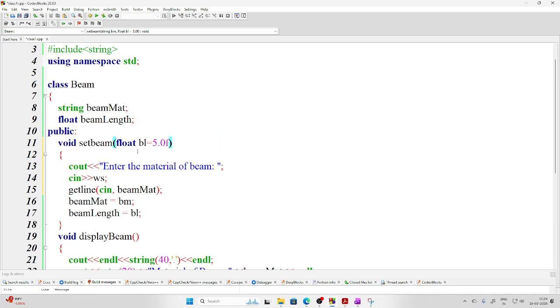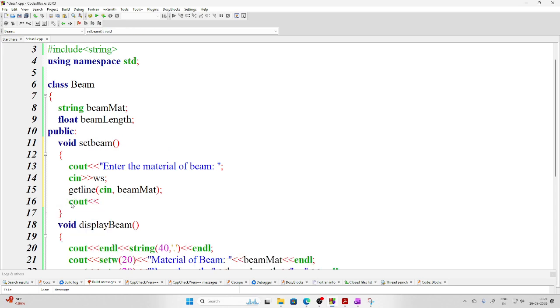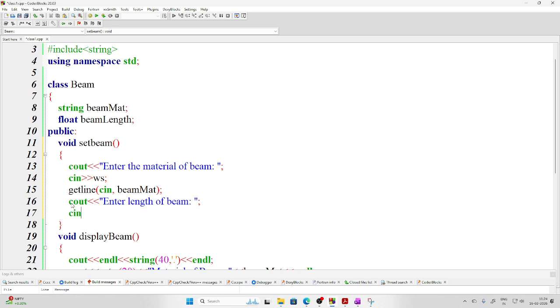Then comes the length, we can supply the length. So what we can do is write like this: cout, enter length of beam, and then cin, beam length.